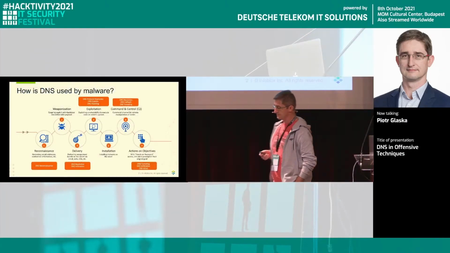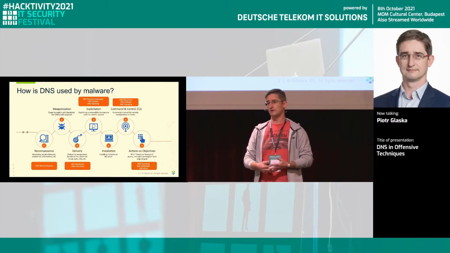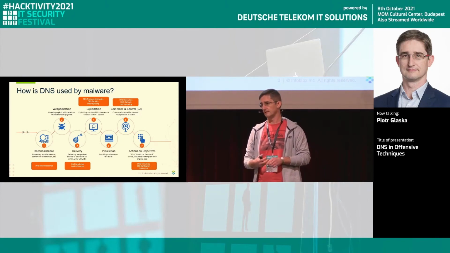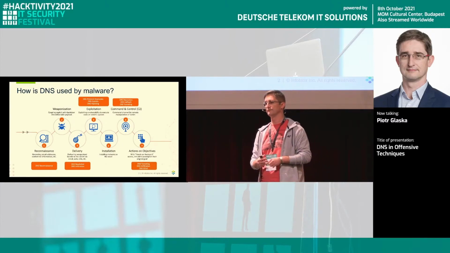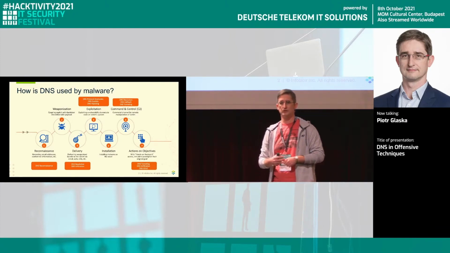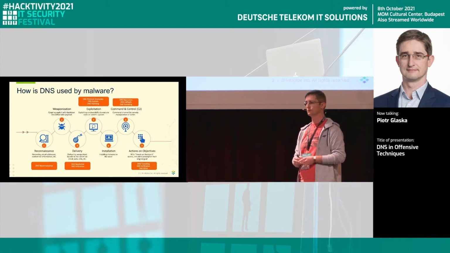And finally, we have the actions on objectives phase, where the attacker tries to achieve what he actually wanted at the very beginning. That could be requesting ransom, denial of service, or stealing data. DNS, of course, is a great protocol from the attacker's perspective for denial of service attacks, but it's also a choice of advanced groups when they need to exfiltrate data, so leak data from the victim's infrastructure to the C2 server, and they want to stay undetected for a very long period of time.